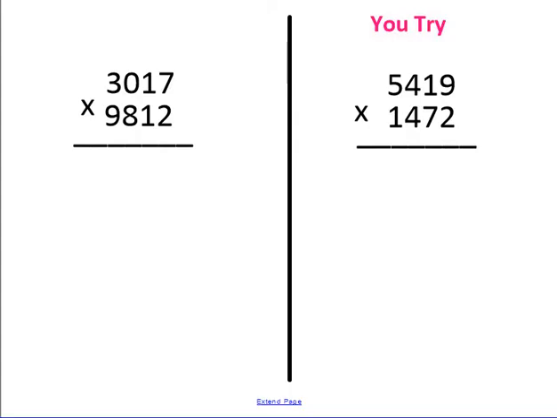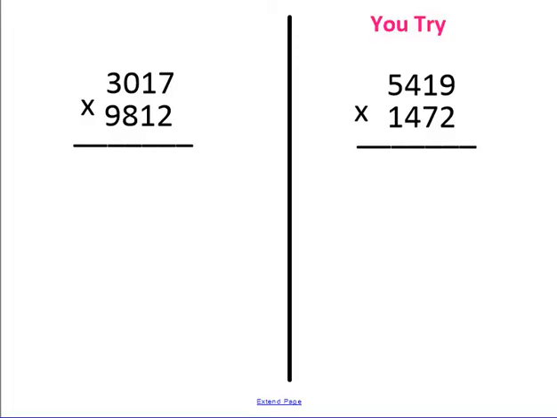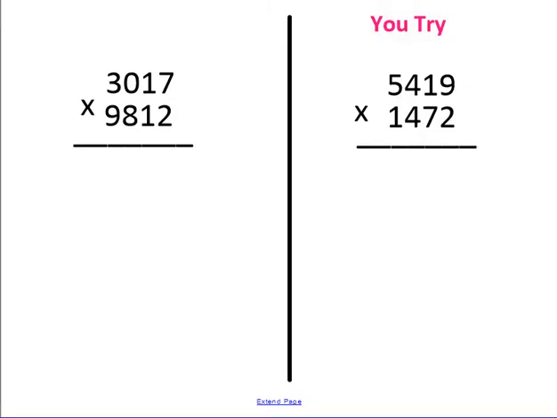All right, so I'm going to end it with sort of a challenge problem here. I'm going to do one example and then one you try. Don't beat yourself up if you don't get it, but it is important to try. This is a 4 by 4. So it's actually not much harder than a 3 by 3. The process is exactly the same. Remember, at first we multiply the first number, then we add 1 placeholder, then 2 placeholders. And then this time we're going to add 3 placeholders. So I'm going to do the first one with you, and then you'll go ahead and try that one.